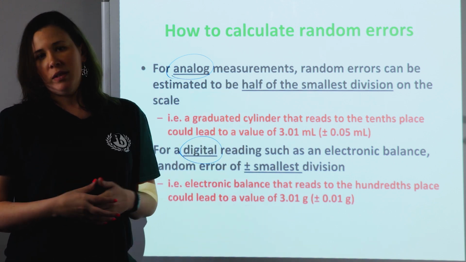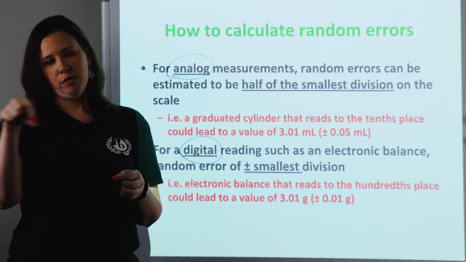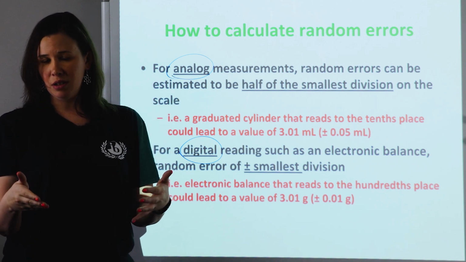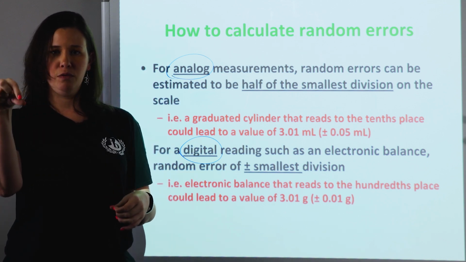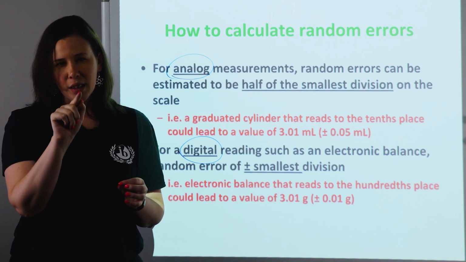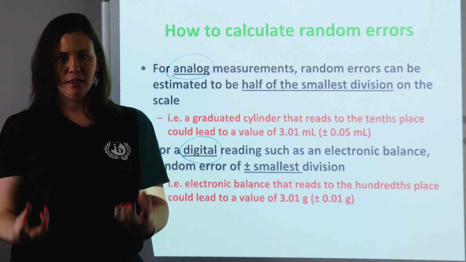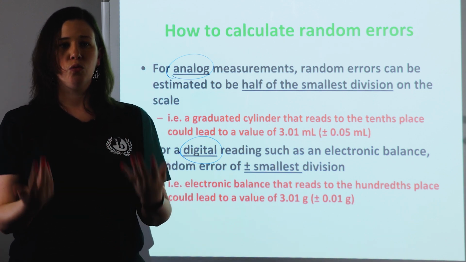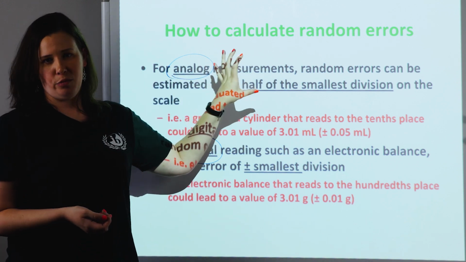An analog scale would be something like a triple beam balance, where you're moving the little weights back and forth and trying to get it to balance, similar to what they use in the doctor's office. Same thing, where they're moving the little weights back and forth, trying to get it to balance, and then reading what numbers they decided were right for the mass that was on it. So whenever you're taking your own reading, that's an analog measurement.